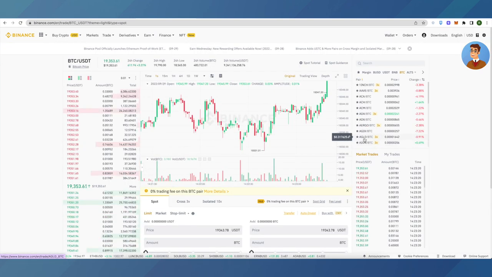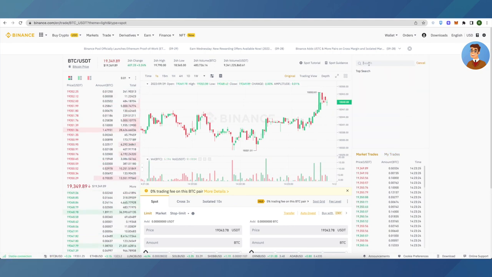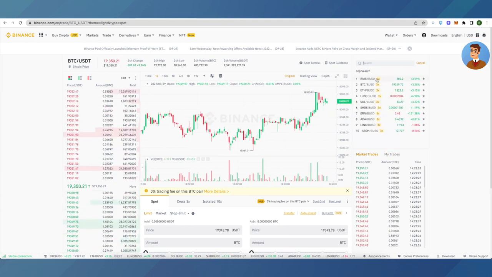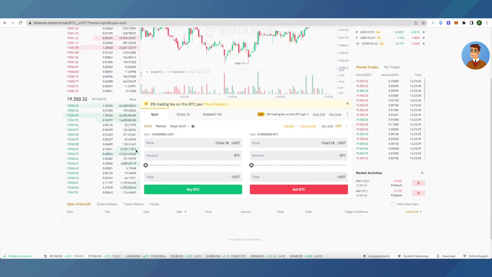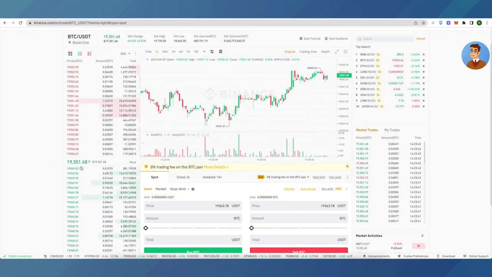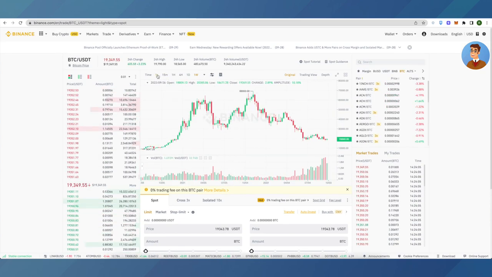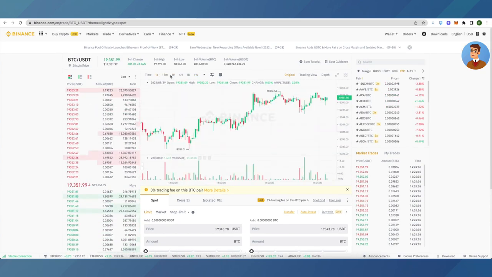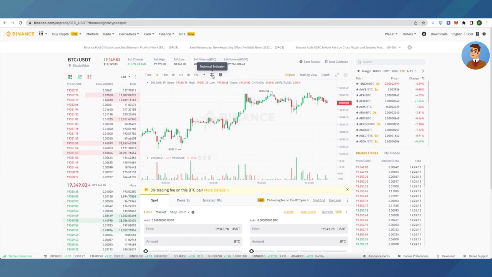Like if we come to exchange, then we can see different charts for different pairs, and here click on search, then select the pair of your choice and you can see the chart of it. And then you can also buy and sell crypto from here. The current market price is shown on the left hand side and also on the top, and you can also change this chart easily to daily or 15-minute candles, and you can also set technical indicators by clicking here.